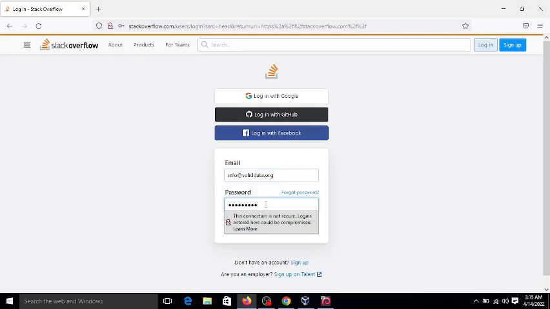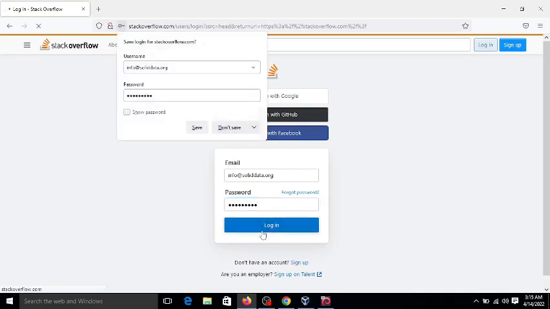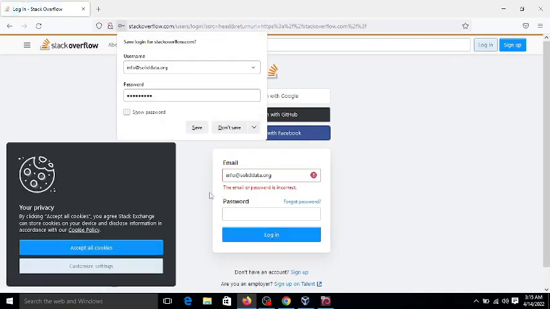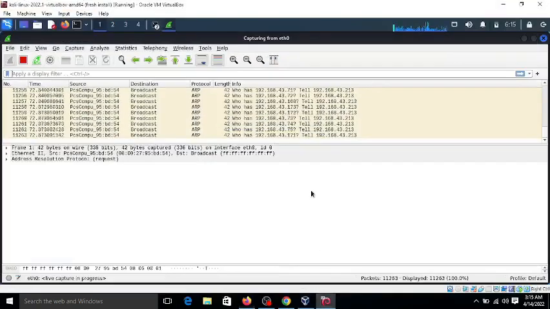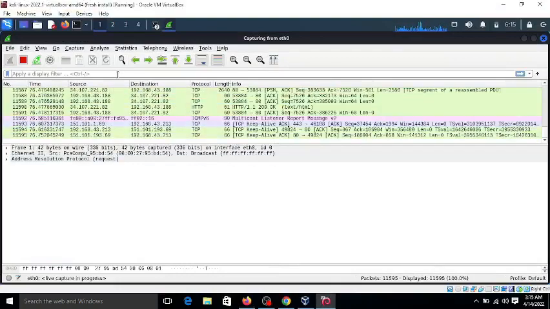So the password is soliddata and the username, the email, is info@soliddata.org. So I will log in. So as you can see, this username and password is not correct because I don't have any account with Stack Overflow. But let's go to our Kali machine and see if I managed to capture the username and password I sent.